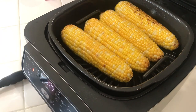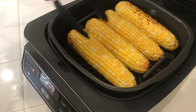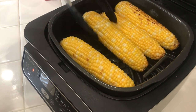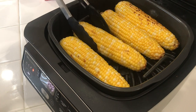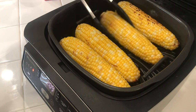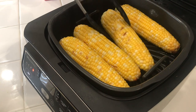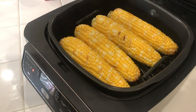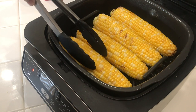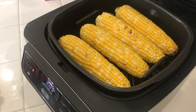Okay guys, I got a little off track on my timing. So this actually went eight minutes before checking, and I'm kind of glad I did. I'm thinking we need to go a little bit longer than just ten minutes — these don't quite feel ready to go yet. So I'm going to move them around. We're getting just a little bit of sear marks on there. I'm going to go fifteen minutes total and check on it about halfway through that.